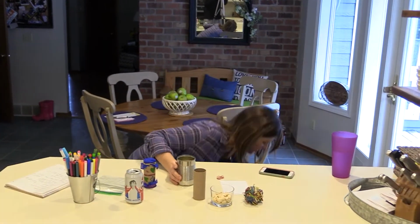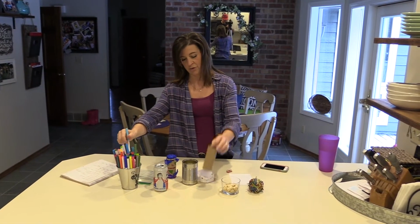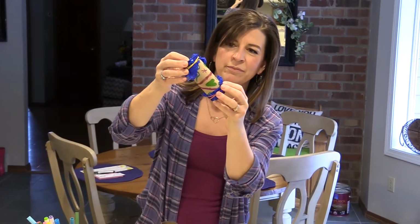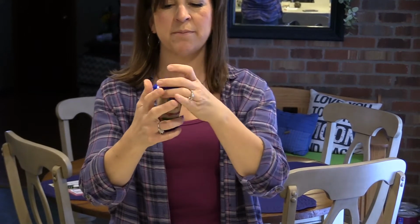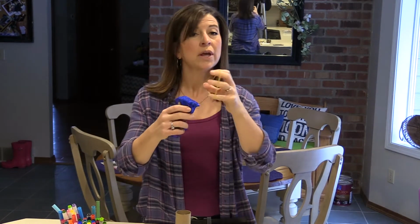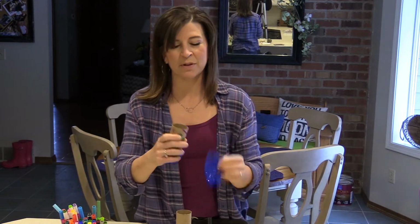All right? So I got fancy and I used all of my markers and decorated my toilet paper roll. See that? Are you zooming in, Mr. Brigmeyer? Absolutely. Yep. And then I had some fancy fabric and I just cut a little piece like that and I put it on top. And we have all these rubber bands, so I'm sure you can find one of those. Or find some string and tie that around.